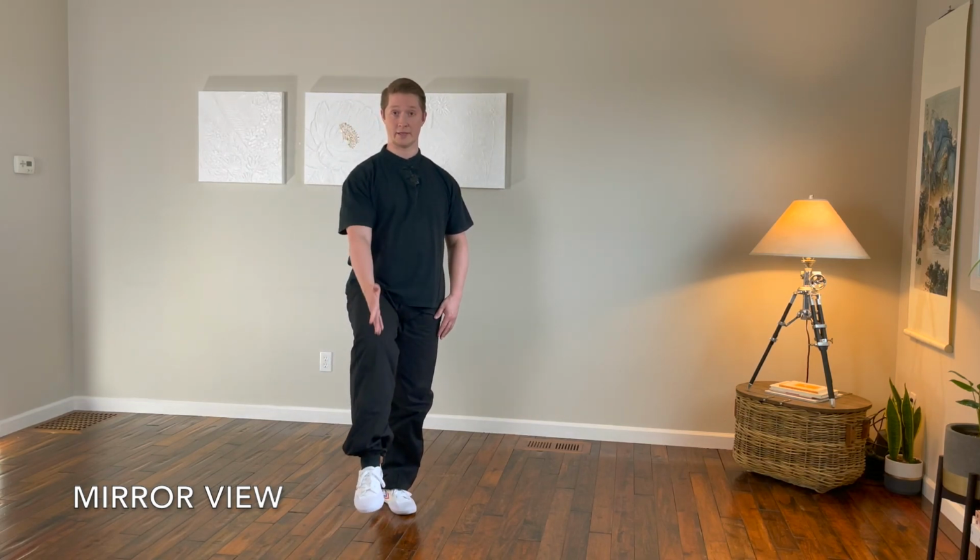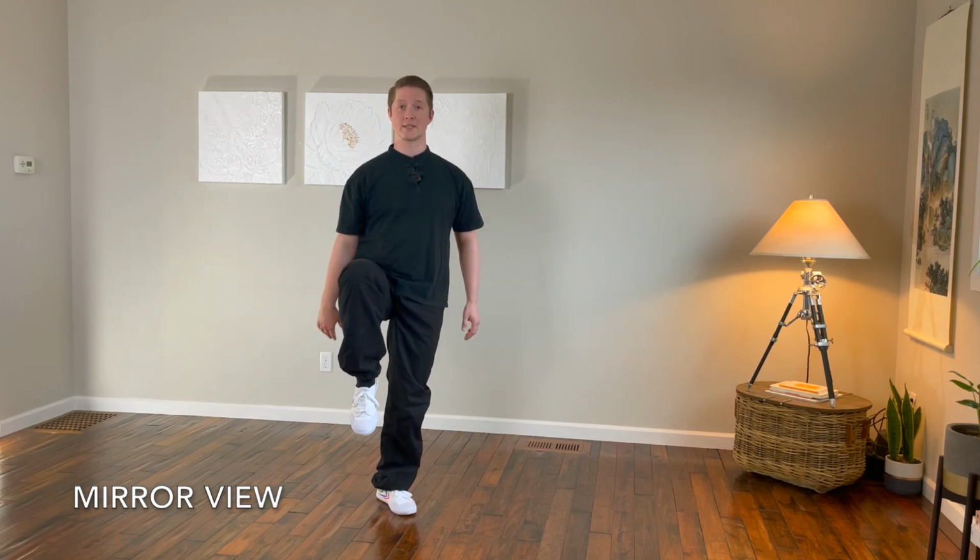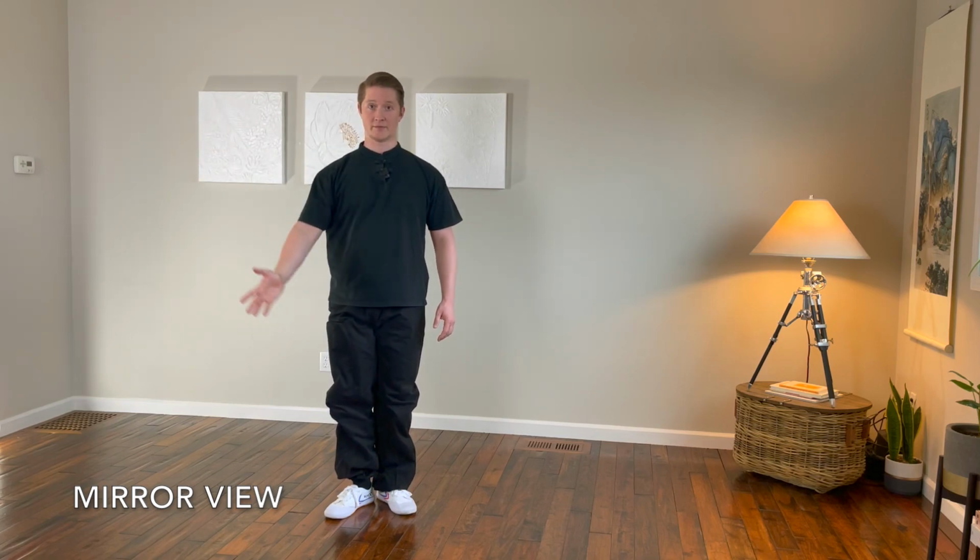As always, when I demonstrate these movements, I'm going to begin as if I'd started the form facing south. To my right would be west, to my left would be east. So our last movement left us rooted in the right leg. Left leg was brought up. Left hand was up, right hand was down. From here, you're just going to step down with the left foot and you're going to set it down so that it's facing off to the southeast.